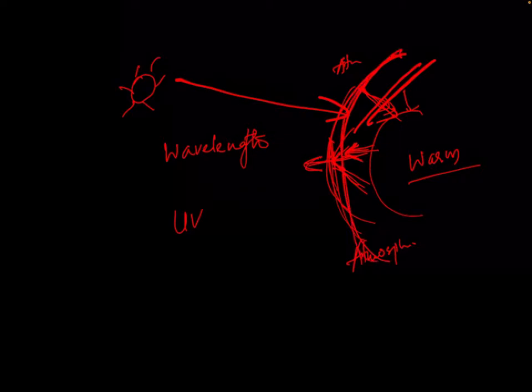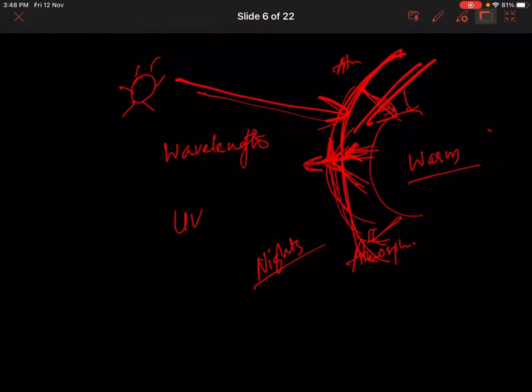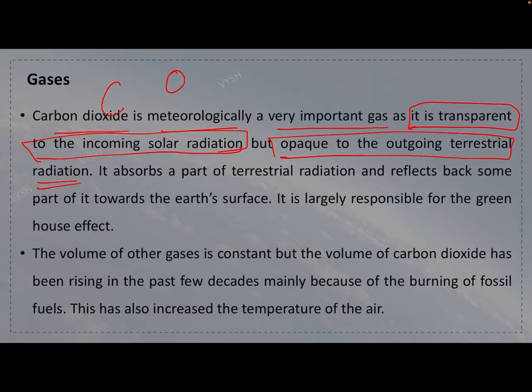If this atmosphere was not there, we would be affected by this harmful radiation, and this reflecting heat would also go out completely. So there is a chance, specifically at night when there is no insolation or solar input, that we would automatically get into extreme temperatures. Because of this only we are able to survive.